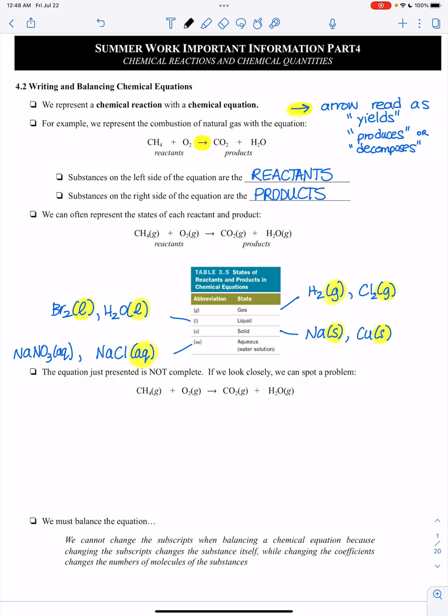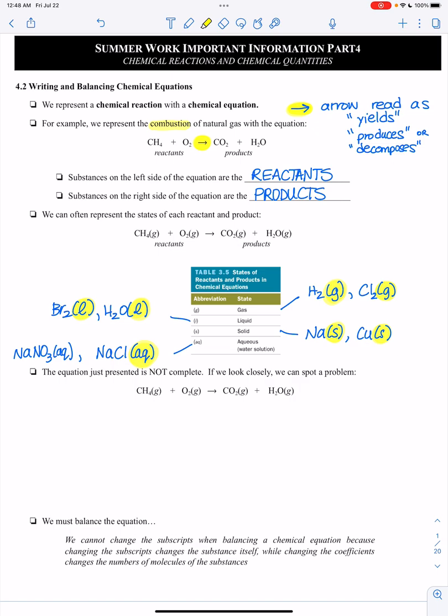So when we have a chemical change or a chemical reaction occurring, we typically represent it with a chemical equation. So here is a chemical equation right here. This is a chemical equation for something called combustion. Combustion typically means you burn in air. Combustion typically is like what happens inside your engines, but this is combustion of natural gas. So here's CH4, I add it to O2, and I get CO2 and H2O as products.